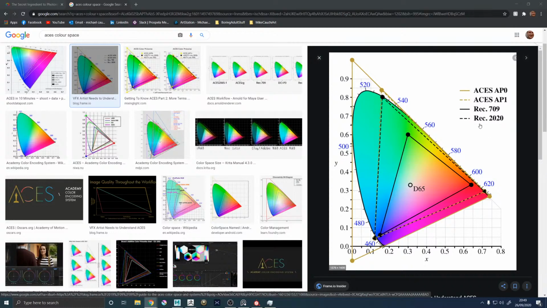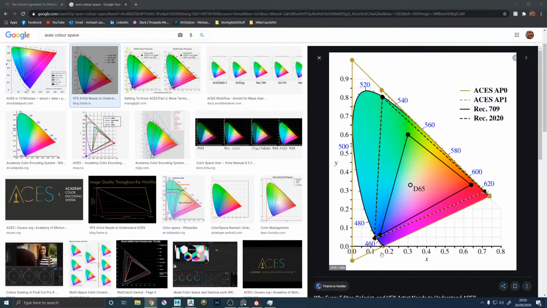But yeah, so Rec 709 is close enough to sRGB. There's a very subtle difference between them as far as I'm aware. But basically, ACES color space is this really giant one, and this actually covers all visible colors. So this is the whole visible spectrum for human eyes, obviously not counting value, so we're just talking hue and relative brightnesses, I think. And this is a 2D image, but internally it's actually a 3D shape to actually have the values as well.